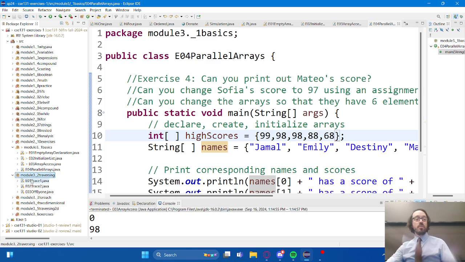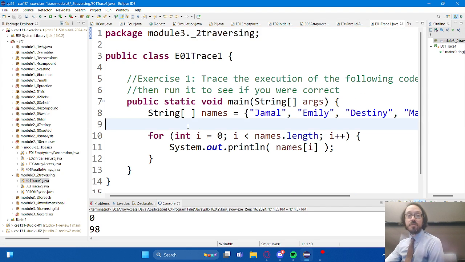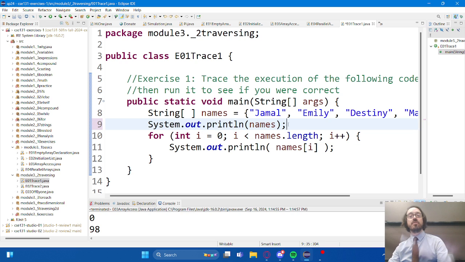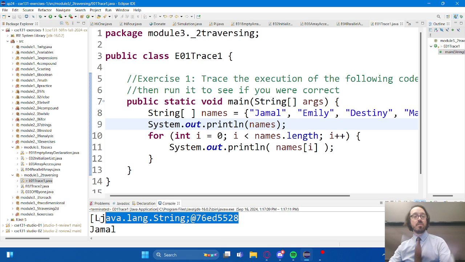Okay. So earlier I showed you what happened when I tried to print out an array by itself. I can actually show you in this example too, just to refresh your memory, even though it was just a moment ago. If I try to print out the array directly, names, it doesn't work. I actually get what looks to be a load of gibberish. It looks to be just a load of junk. I actually know what this is, and if you're curious, it's the memory address on your computer at which the array lives.